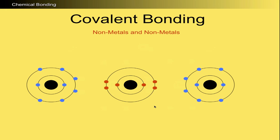Okay, let's move on. Let's do one more quick example. This is oxygen, and there's another oxygen there, and there's a carbon in the middle. 1, 2, 3, 4 for carbon, that's why carbon is in group 4. 1, 2, 3, 4, 5, 6 electrons in its outermost shell for oxygen. 6 electrons, that's why it's in group 6.